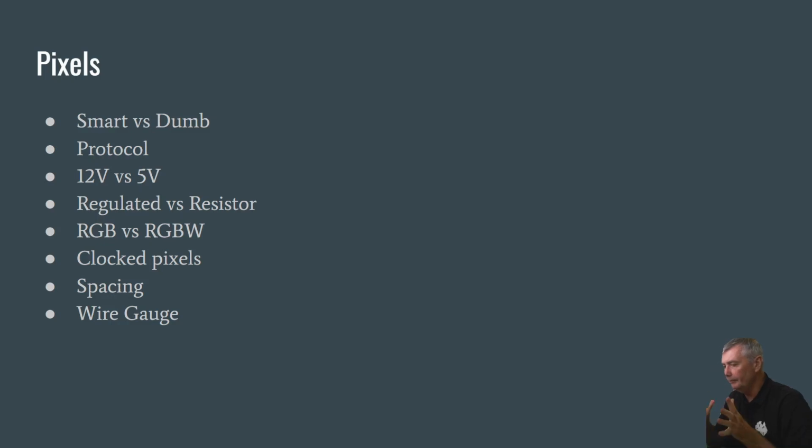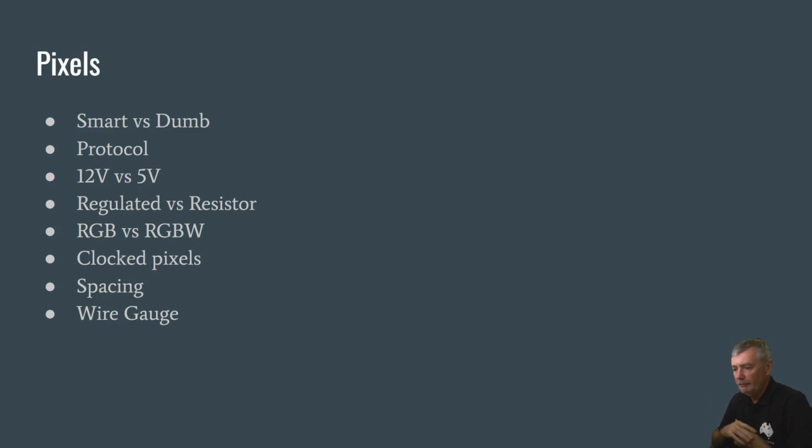But look, there are other protocols out there, TLS3001. If you're going to go with RGBW pixels, there are slightly different protocols for those as well. There's also a number of clocked pixel protocols, which in theory allow you to run your pixels faster and things like that. But they're all quite esoteric, and when you come back to the community and you're looking for support, people don't even ask whether you're not running WS2811 because everyone assumes that you are.